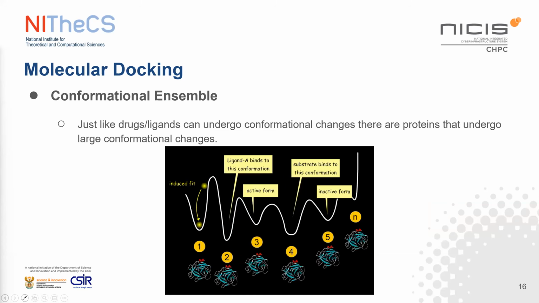And then you get conformational ensembles. This is one of the more computationally intensive techniques. Basically here, you look at various different conformations of your protein, and you dock the ligands into each one of these different conformations. Then you find some where the ligand interacts well, you find others where the protein is actually active in that particular conformation, some where you get a substrate that binds, others where it's just inactive, there's no activity at all. But this is all from the same protein. It's all just a matter of the different conformations that it forms.